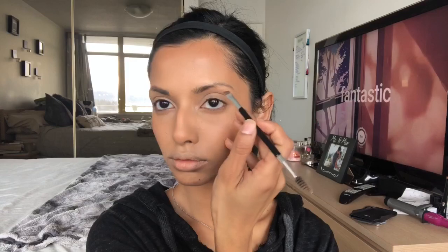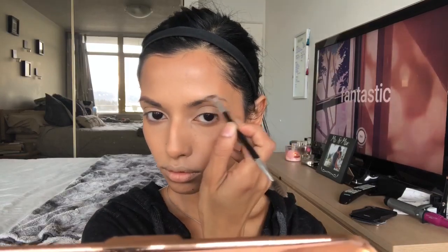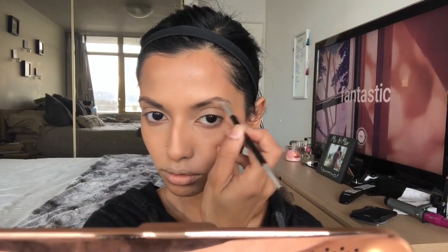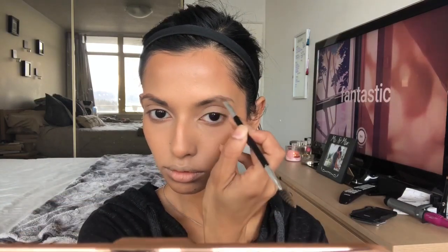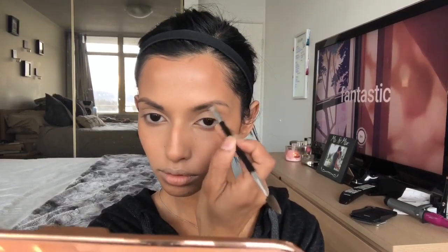Normally, I will fill in my brows by drawing in literally every single hair, but here I'm just taking an angled eyeliner brush and using a brown powder to fill in the outer three quarters of my eyebrows. So you just use that to sketch out the shape that you want, and you deposit the product where most of your hair is first, because when I'm diffusing it out, I don't want it to look like I'm drawing a line.